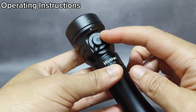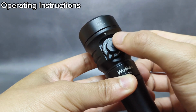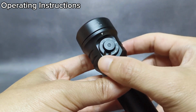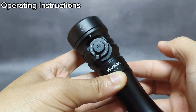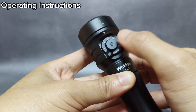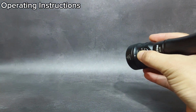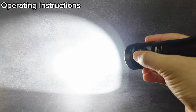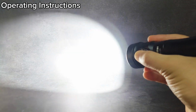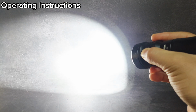To use this flashlight, here is the power switch. You can turn on and turn off by pressing this brown button, and to select the types of light, just use the rotary switch. I will start with the spotlight first. One click to turn on. It will turn on at the last memorized brightness. One click to turn off. When it is on, press and hold to adjust brightness.